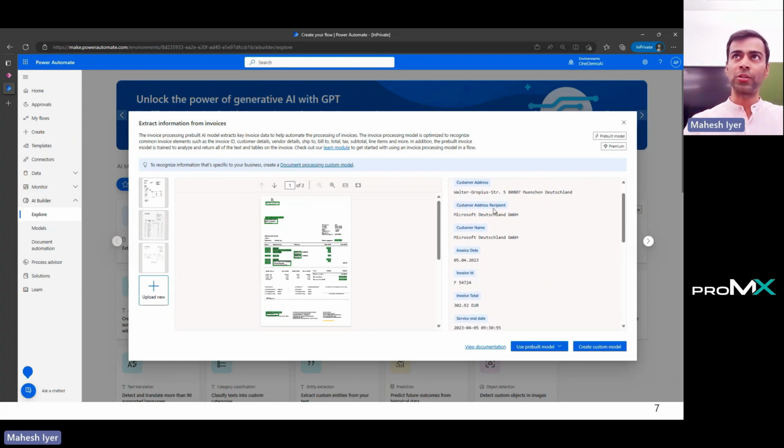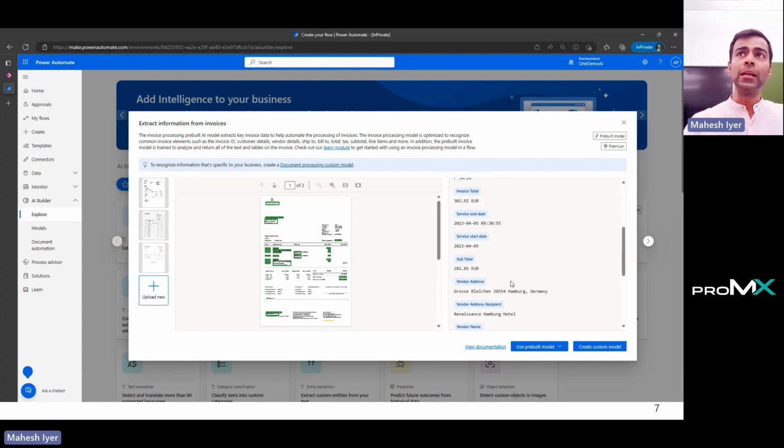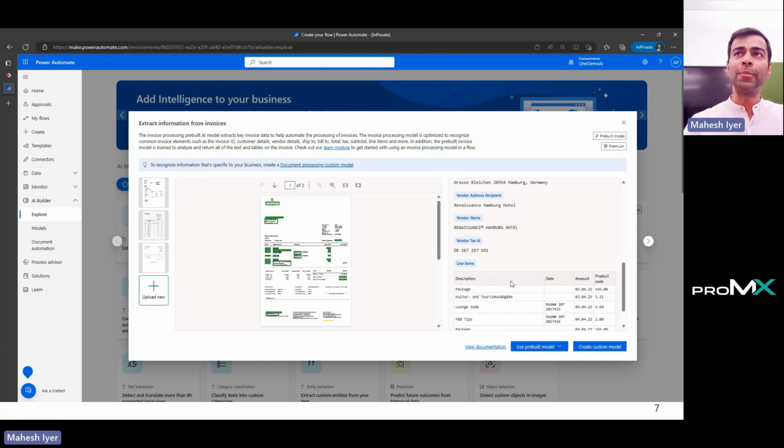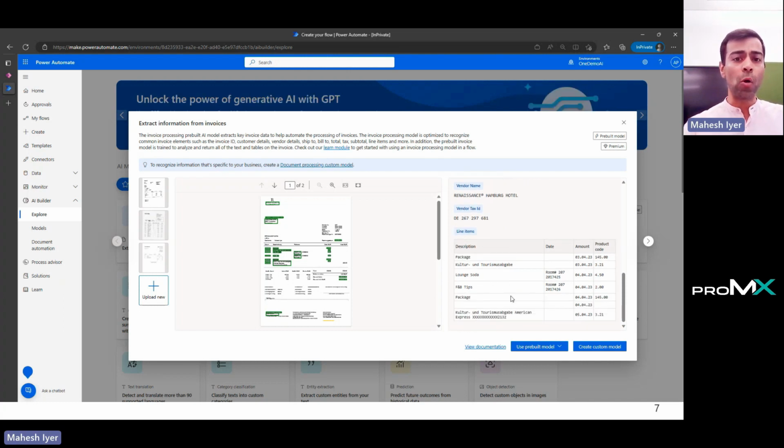Who is the customer, Microsoft Deutschland, what is the invoice ID, the total amount, the service date, and it has also been able to itemize the items on my bill, what are the things that I spent this money on. So prior to this, and that's why I said the era of AI is really here, all of this would be possible only in the hands of a select few. If now a user is going into Power Automate and trying this, everyone can do this. Literally, I had no experience before coming into this call on how to use Power Automate. I just described what I want, right?